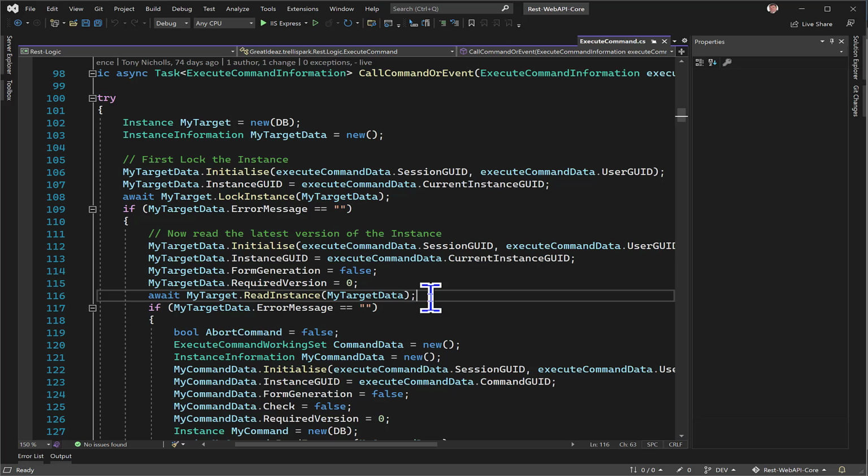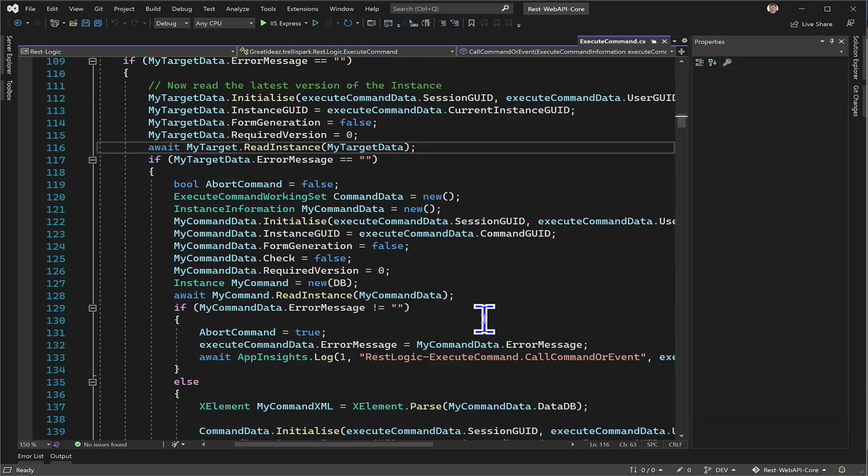And this confirms that right now, this user context has access to the record that we're going to operate on. And if it doesn't have access, then we don't let them do anything, right? We're going to unlock it and go back and say, sorry, you don't have access to the record. But assuming that the user does have access to the record, then we want to see whether they have access to the command.